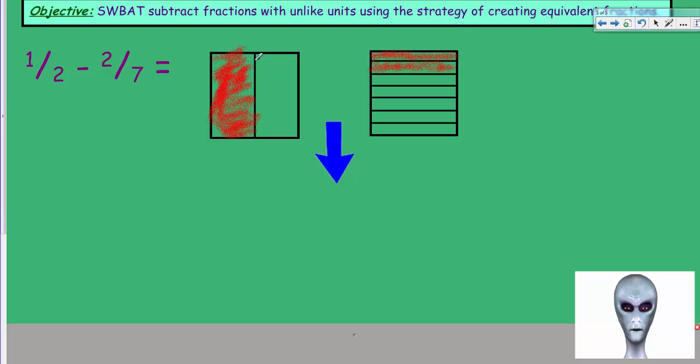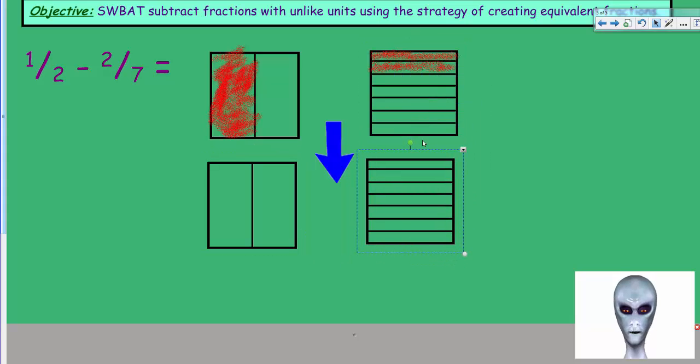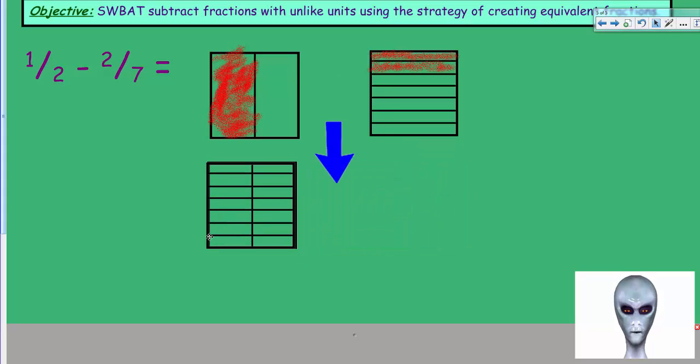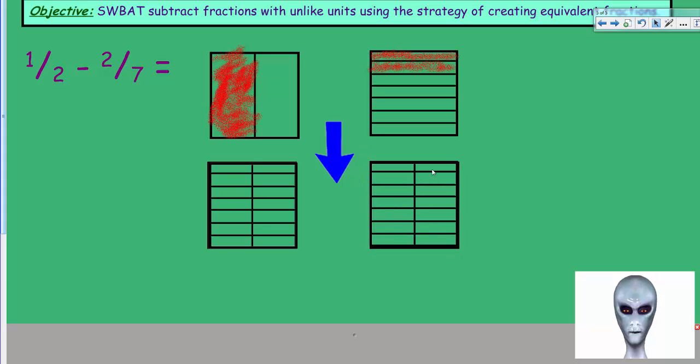Now, this shows the 1/2 and the 2 7ths. We're subtracting. We're going to basically be taking this, and we can't subtract 7ths from halves. It can't be done because they're 2 completely different sized units. Therefore, we could do this. Look at that magic we have. You got it, 14. And we'll do that one there. Now let's group them too. So there's a slide, and we'll make a copy of that. Leave that up there. You can see how many units it ends up taking now.